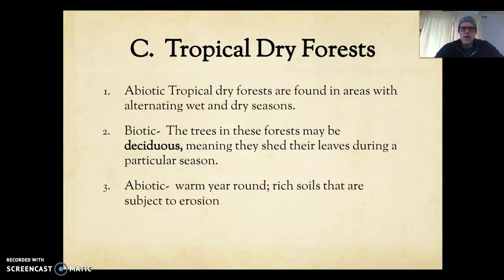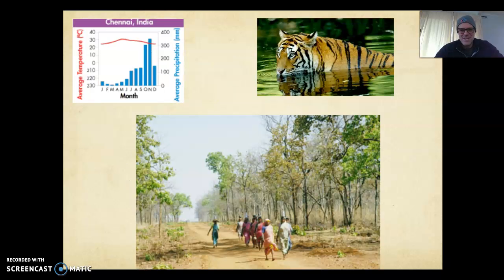Tropical dry forests. We don't talk about the tropical dry forests very often, but we do have some of these instances that exist. Obviously, if you've got a wet season, then you're going to have some dry seasons, but these are forests that typically are found in areas where the alternating wet and dry is a little bit more heavily laden towards dry. That's probably about as unequivocal a comment as I can make.